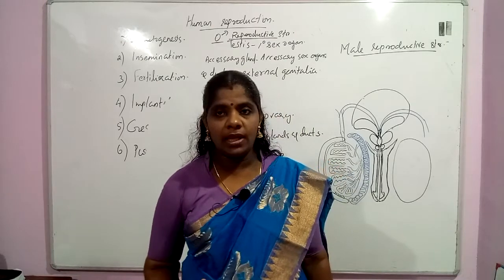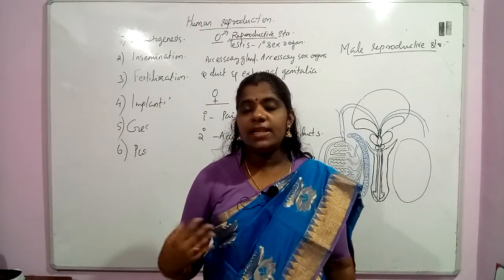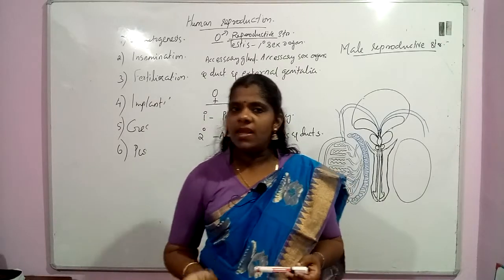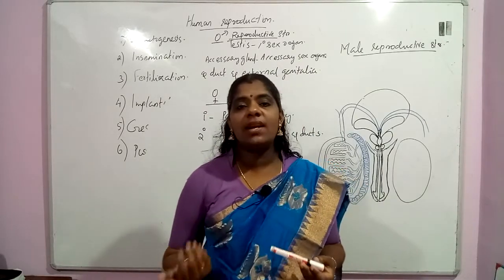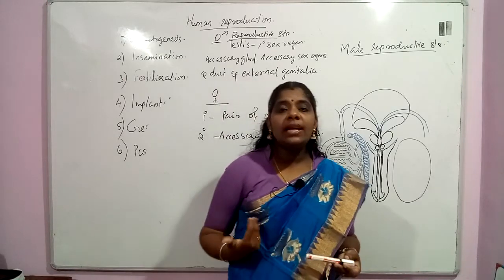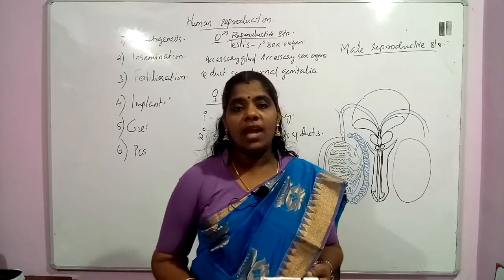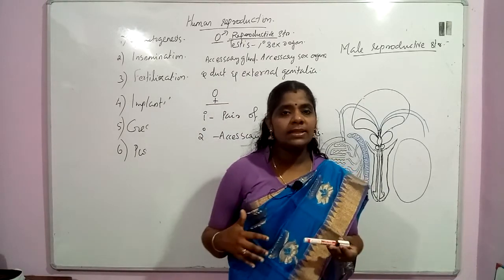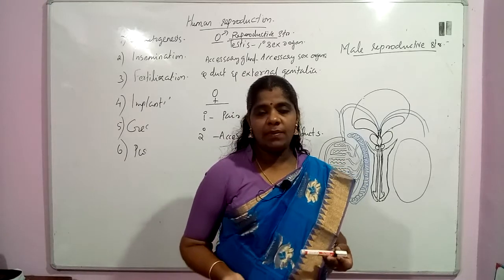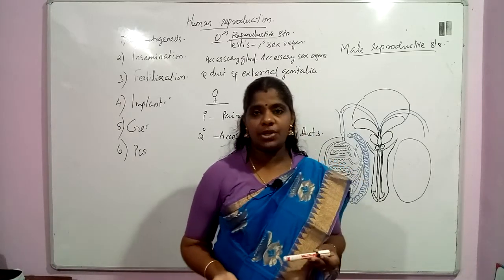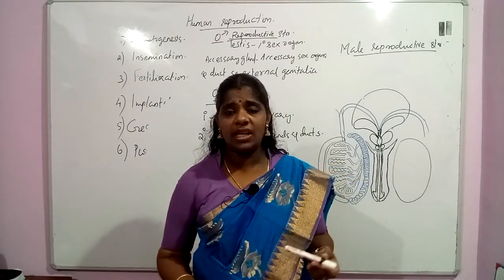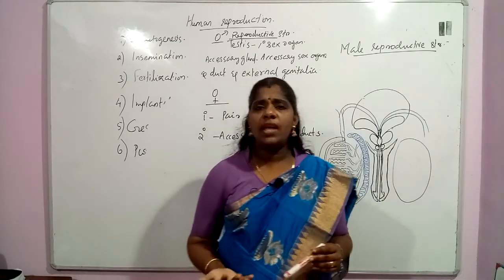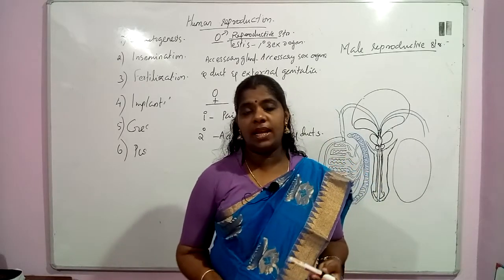After attaining puberty, we can see several changes in male and female. In the case of male, they start developing a mustache and beard, and they get a low pitched voice. Body hair starts developing, and pubic hair and axillary hair are both formed in the male. Muscular development is also seen in the case of male.